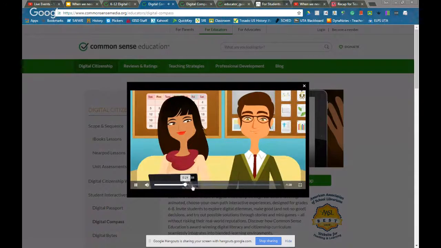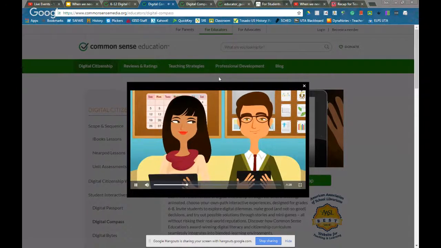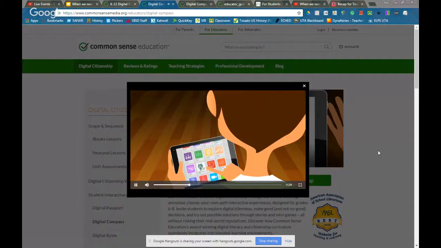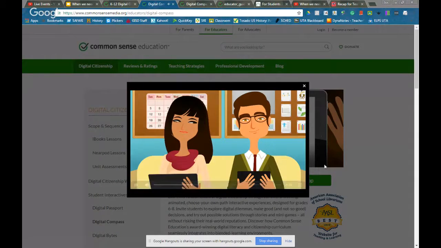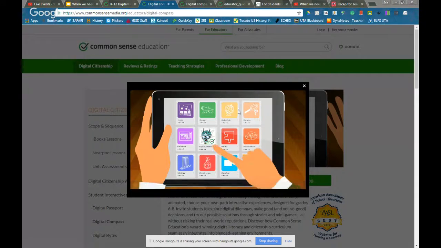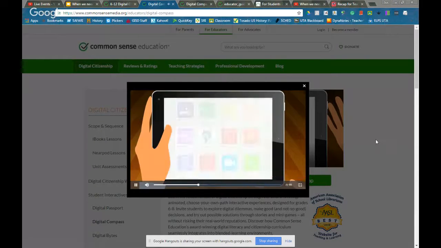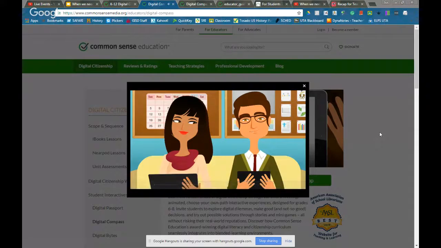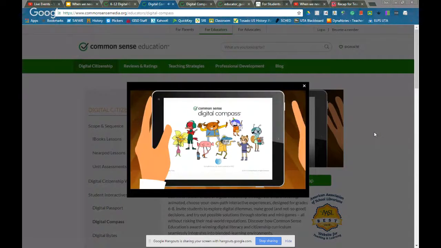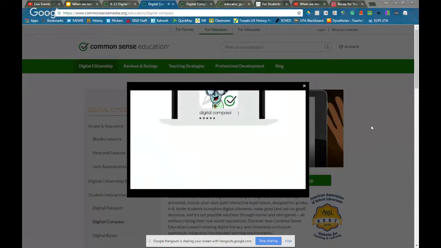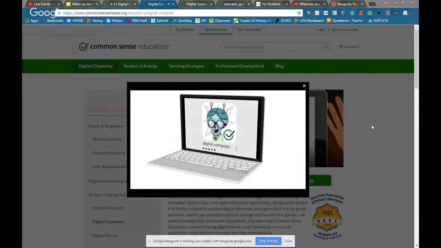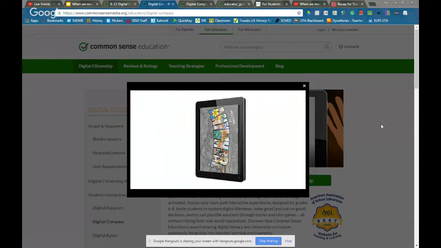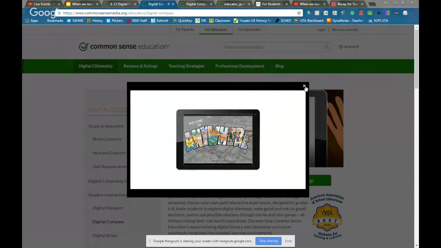Okay, so these are the ways we can use it. This is just a brief explanation. So if you want to go to the link and follow it, you will be able to listen to the whole video and what the game is like. You can use it on any device, which is something important. Sometimes we don't have a set of iPads, so they can do it on the phone, they can do it on a PC, they can even do it on the Chromebooks. It's very accessible.